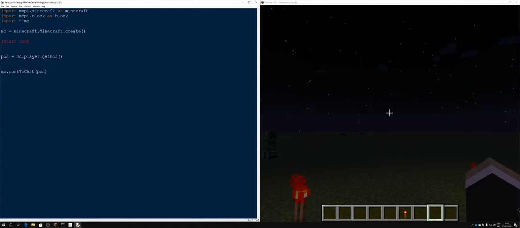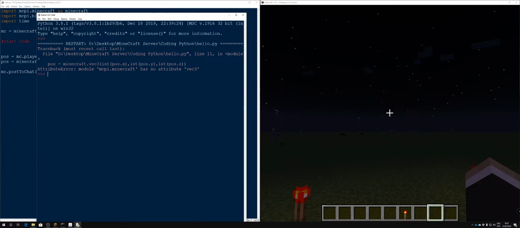So to do that, we're just going to put a new line in, and we're going to go pos equals minecraft.vec3, open brackets, and then we want int, open brackets, and then we're going to do pos.x, close that bracket. Then we can do a comma, and you should be getting the picture now. We can just repeat this, so we can copy and paste this. Paste, comma, paste, and then close that final bracket. And then we'll change these to x, y, and z, like so. Let's save this and run it and see what we get now.